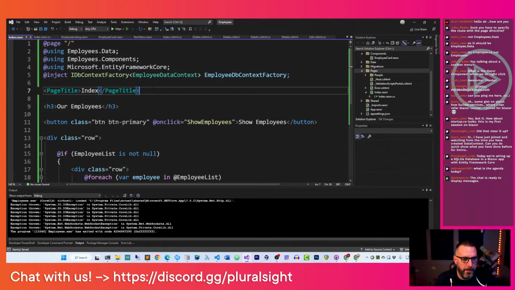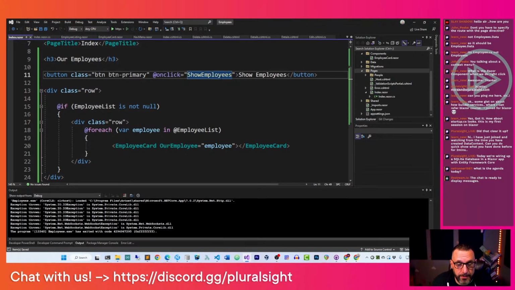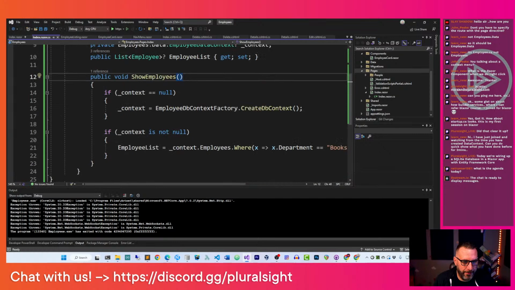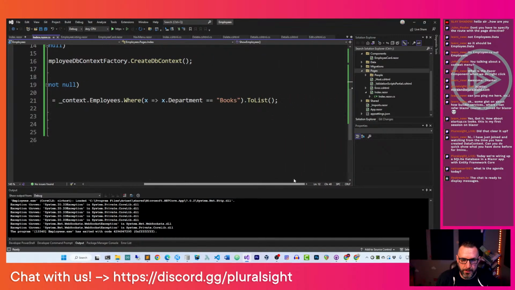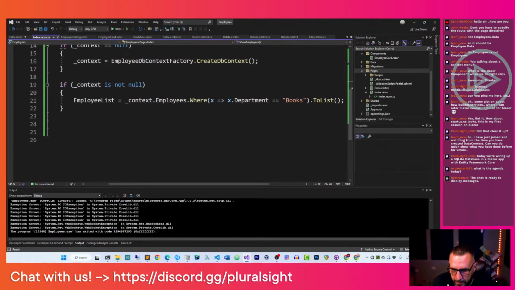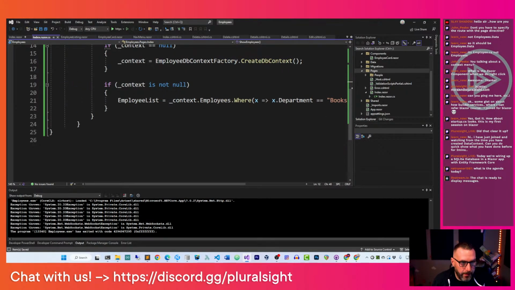Components. Okay, so when we do an on-click, it calls that show employees method that we have here. What that does is it grabs the context, creates employees, and here we changed it to our department equals books. Doesn't really matter right now.